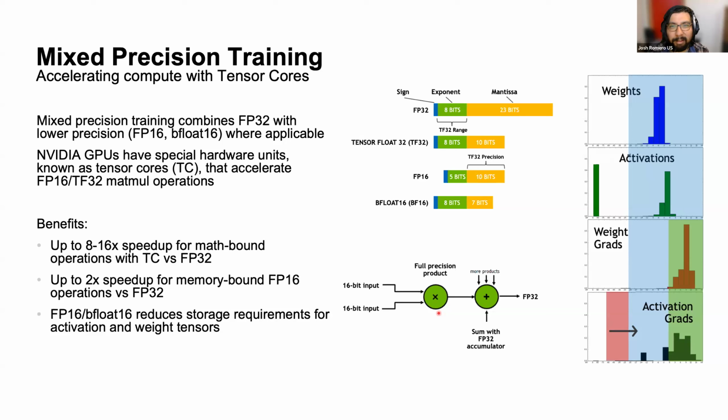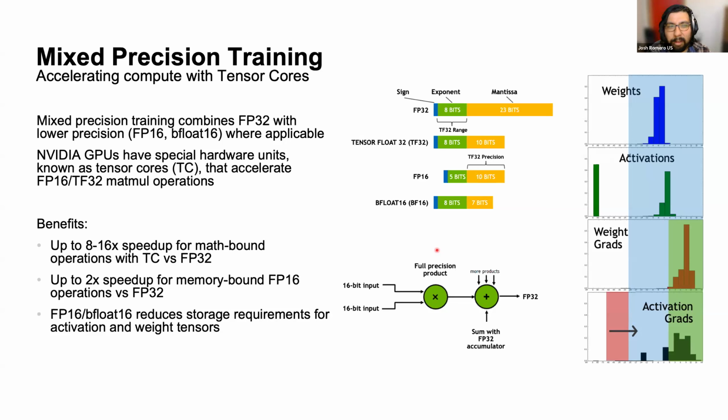However, back in the day, it was very complicated to use reduced precision because different parts of training require either more precision and less range, and some parts of training need more range and less precision. So some layers of training can't handle low precision at all.